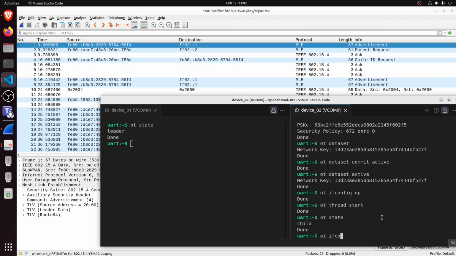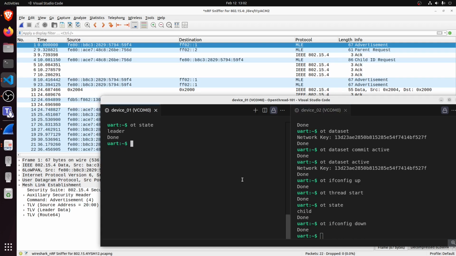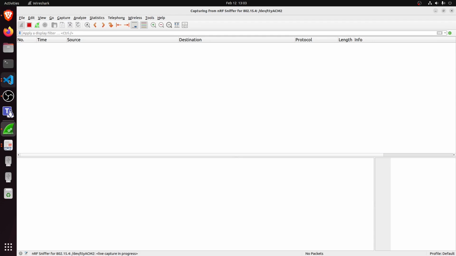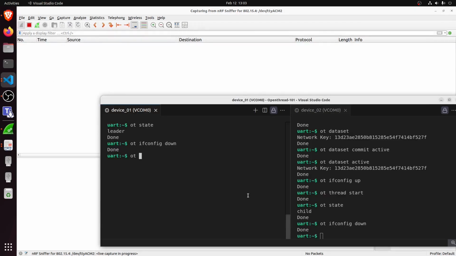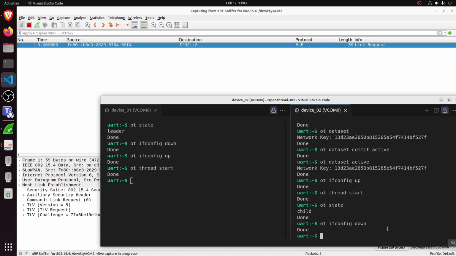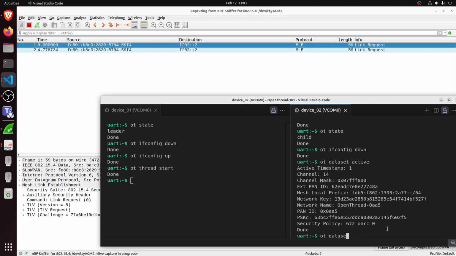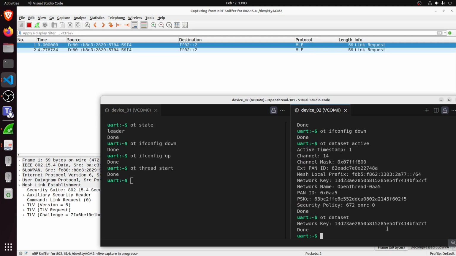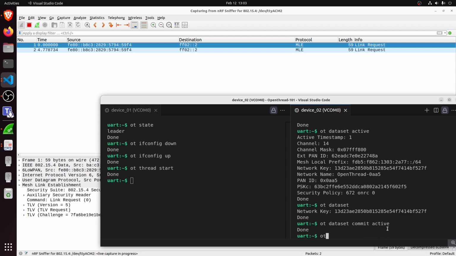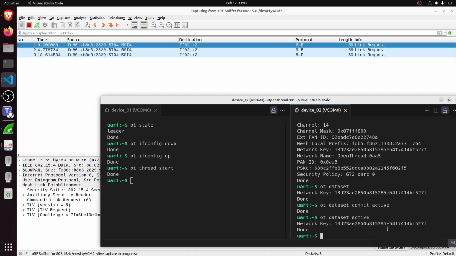OT ifconfig down, then start sniffing, and then we do OT ifconfig up, OT thread start, and then OT dataset active, OT dataset. So both are fine, so we will do OT dataset commit active, and then OT dataset just to ensure.